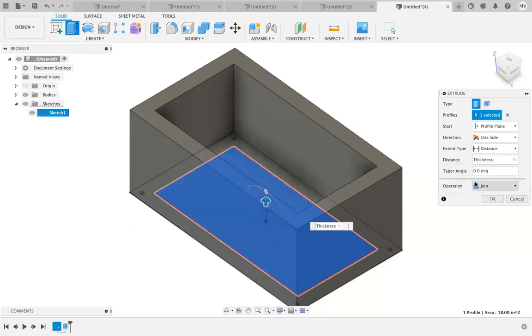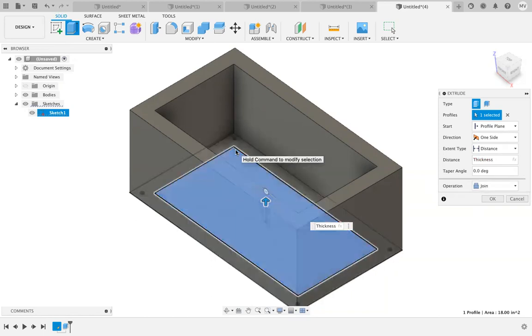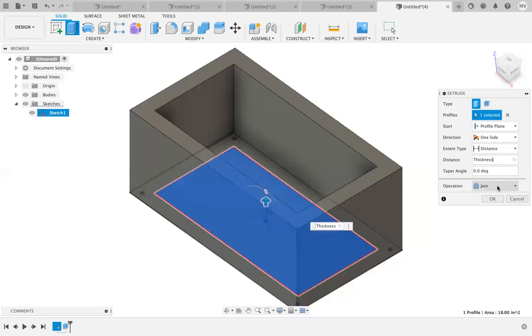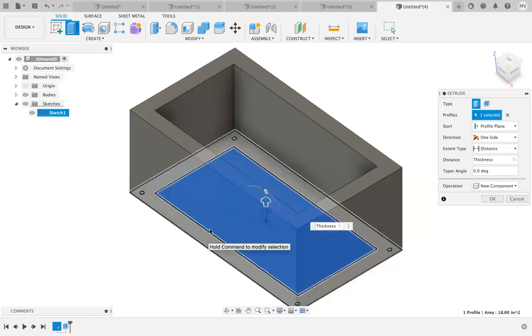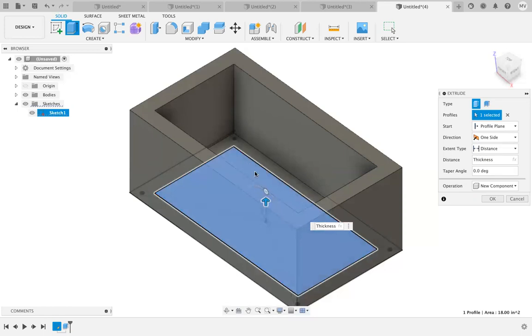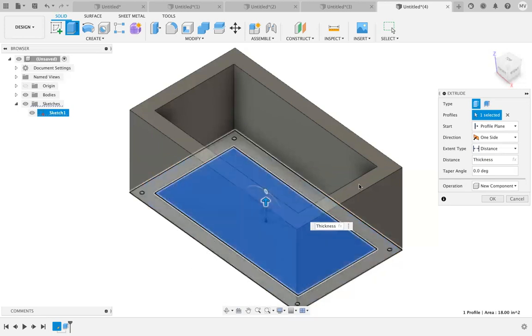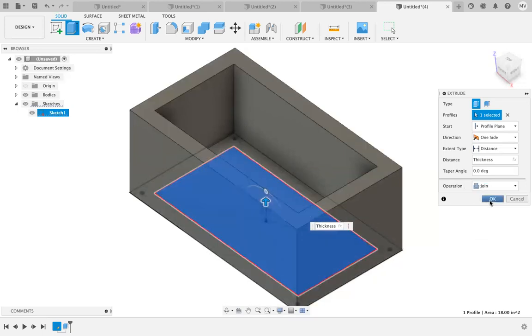We're getting really close. Notice operation is join. That means that it's going to, I'm going to call it, weld this to the outer walls. It's going to be all one block. That makes a lot of sense for things like 3D printed objects or molded things, right? There are no seams between them. If you wanted to say new component, this new rectangle that I just extruded up would have a seam between the walls and that. That makes sense if you're building things out of plywood or construction materials where each thing is a different board. I'm just going to keep it as join for now. So now it's combining them.